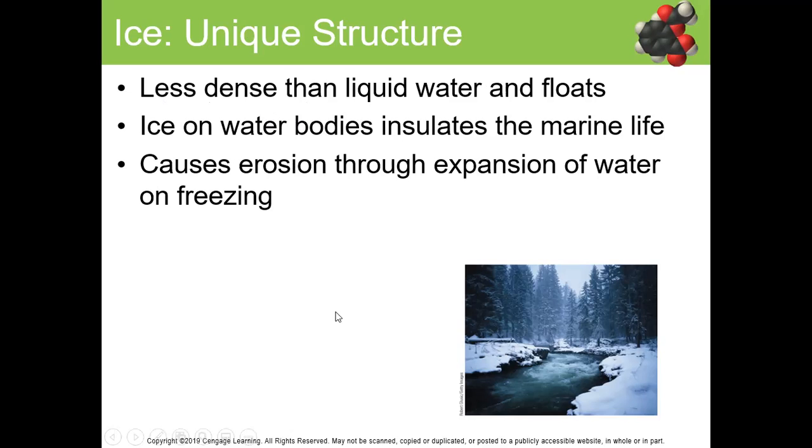So if you've got a lake and it's wintertime and the ice floats on top, that preserves life for all the little frogs and fish and everything in the water. If that didn't happen, if all the ice just froze and then sank and then froze and then sank, the whole pond would freeze solid and it would kill all the critters in there. So it's really important for marine life that less dense ice floats on top of liquid water.